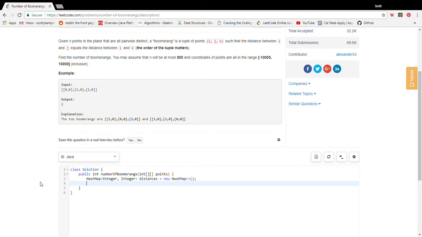What this is going to store is points that are the same distance from each other, and basically a count of those number of points. I'm going to have an integer boomerangs which starts at 0. That's what we're going to return.